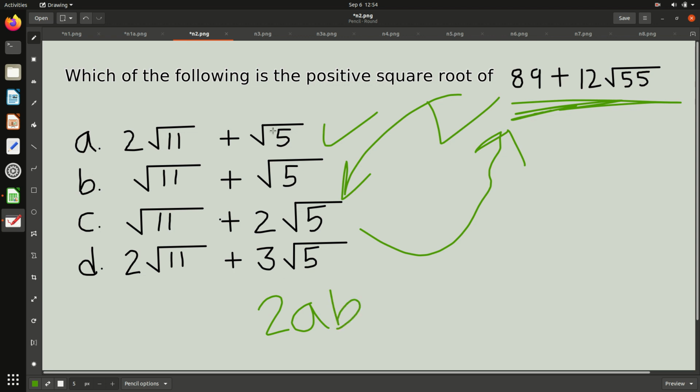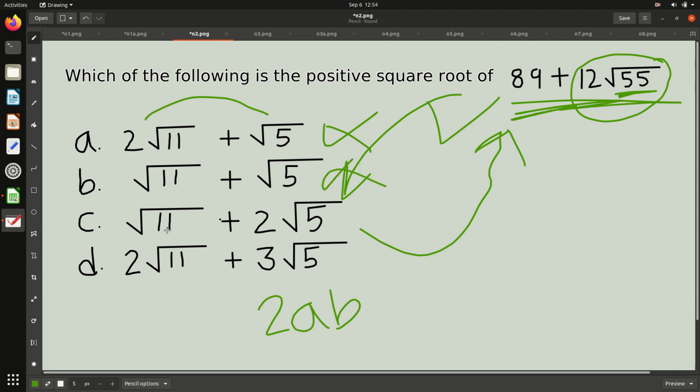Now if you look carefully at the 2ab term, you will get something with root 55 in all the options. So we got the idea that this term is nothing but 2ab. So we will just check 2ab. Out of all these options, is 2ab equal to this or not? In this case, 2ab will be 2 into 2, 4 root 55. So this will not be it. In option B, this is a, this is b, because we will do (a plus b) whole square. So 2ab will be 2 root 55, so this is 12 root 55. So it will not be this, and this will not be either.